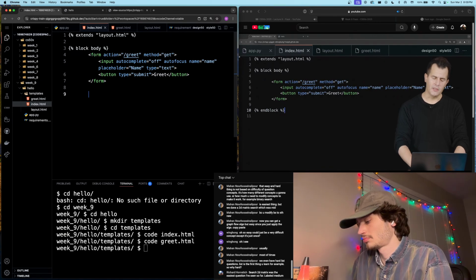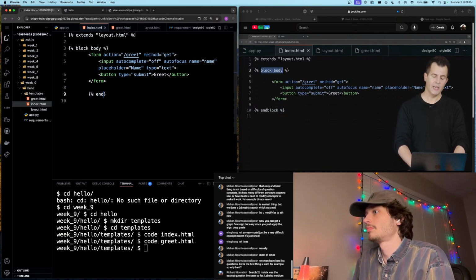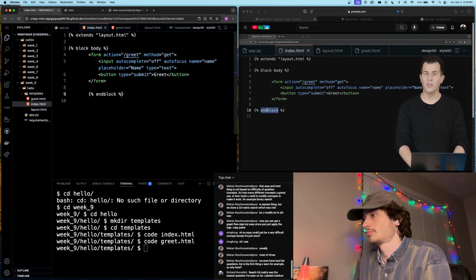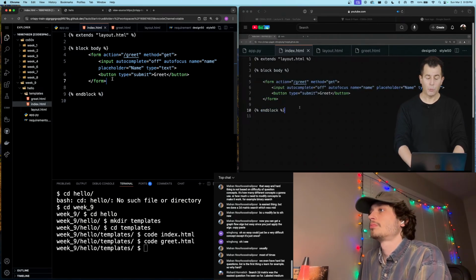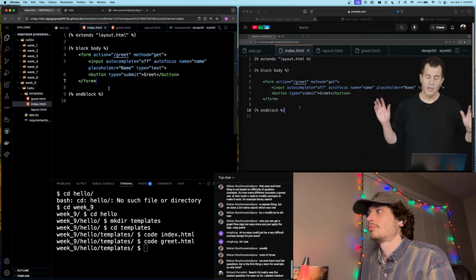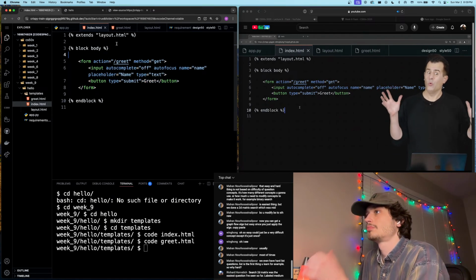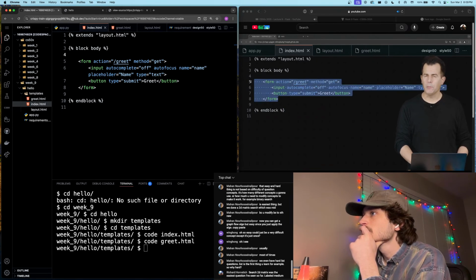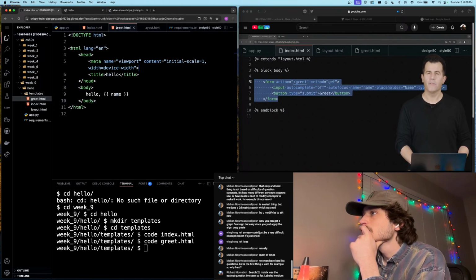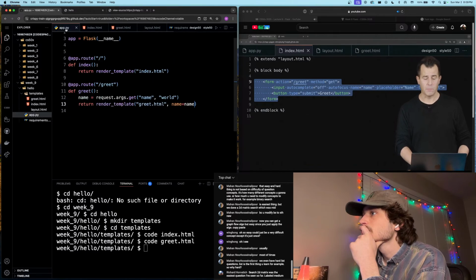And it's weird. This is a Jinja thing. It's block space body up here, but it's just endblock down here. The word end is prepended to the name of this Jinja tag. Just to be a little nitpicky, I'm going to go ahead and indent this properly, so it's only indented once there. And that's it. And admittedly, this looks a little weird, but what's important is that now I've only implemented in this file the minimum amount of HTML that differs for this particular route.